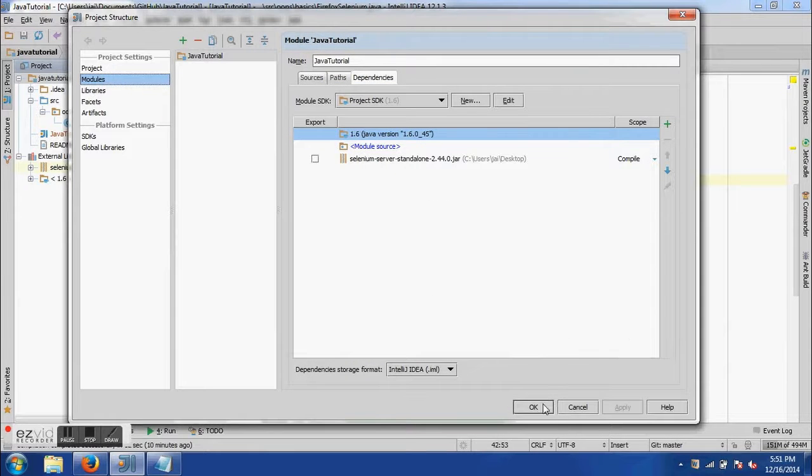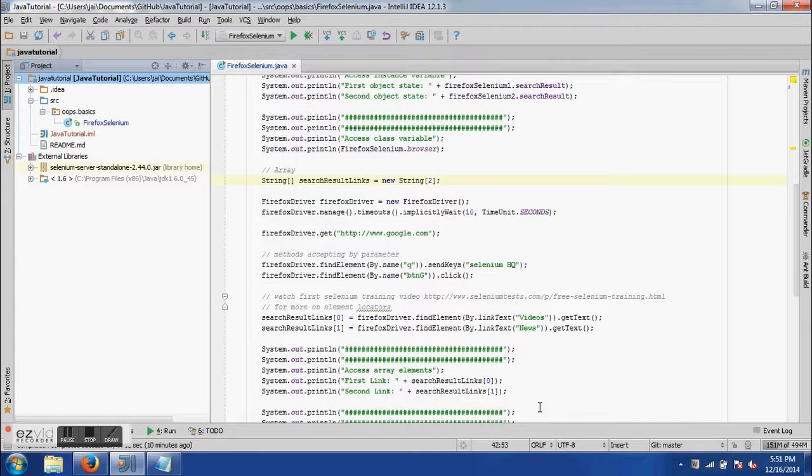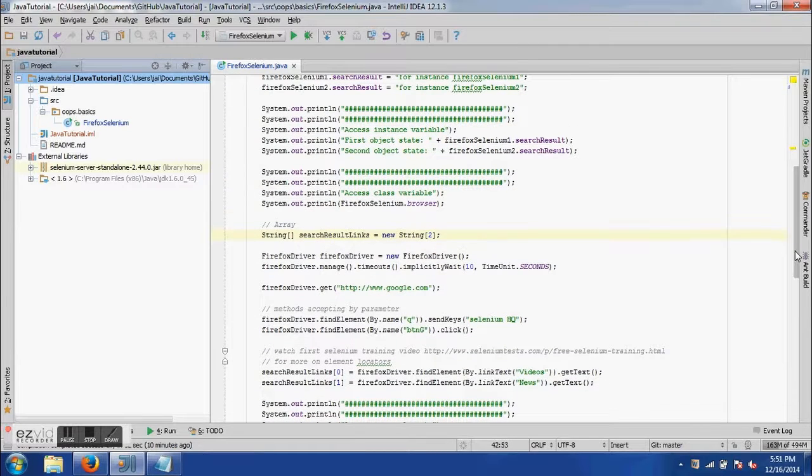But this is not how you should be writing the Selenium program or Selenium test. This is just for learning Selenium, because if we follow this procedure, then we would have this configuration on one system, and we do not want that. We want to be able to run Selenium tests independently.